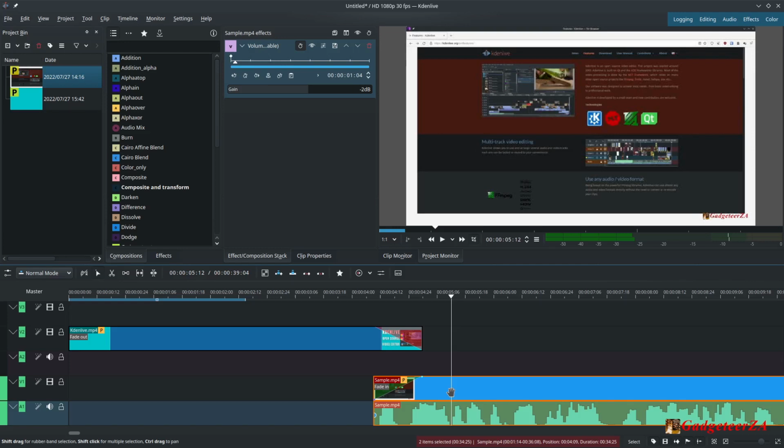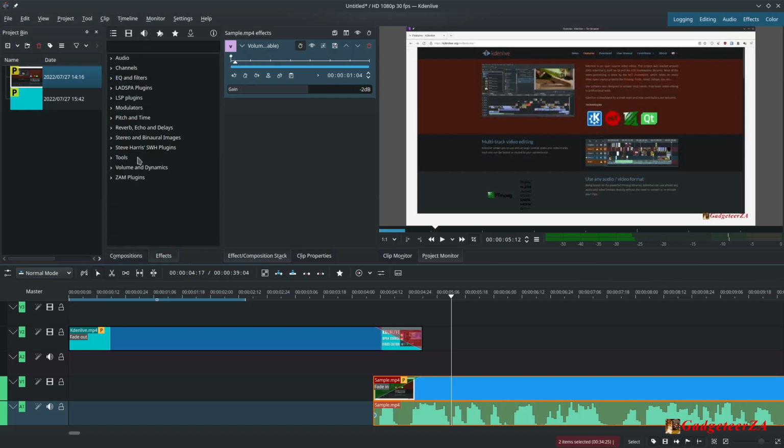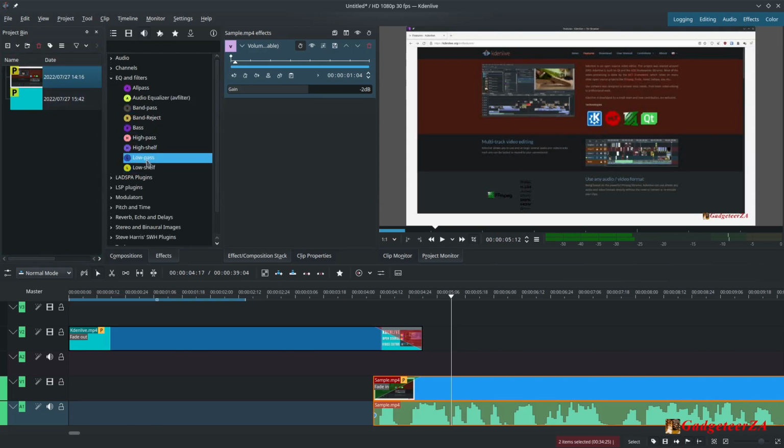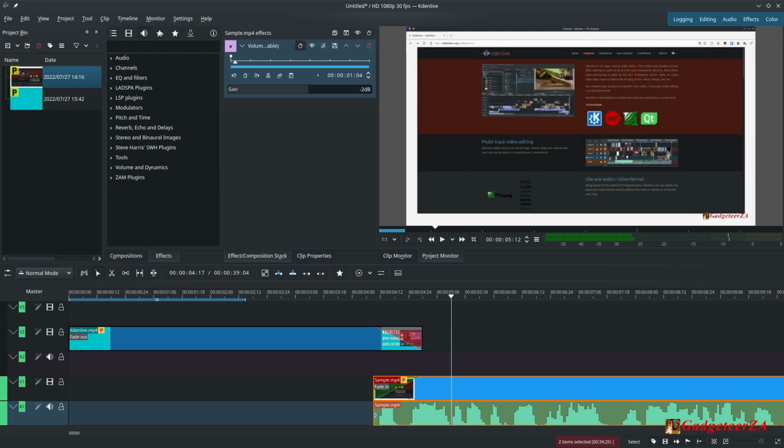There may be other effects as well that you want to apply there. Say, equalization on audio. If I go to effects here, there are also various filters, high pass, low pass filters, equalization, and other things you can apply as well. So pitch modulation, that sort of thing. So I think the next thing we can have a look at is typically a title.